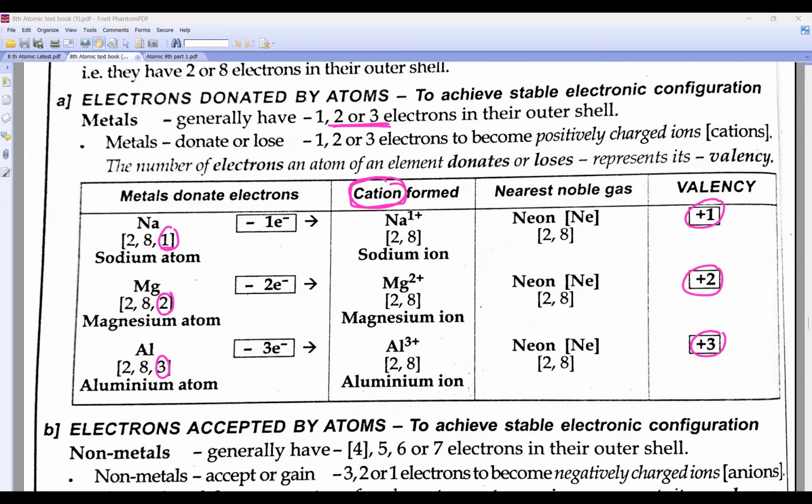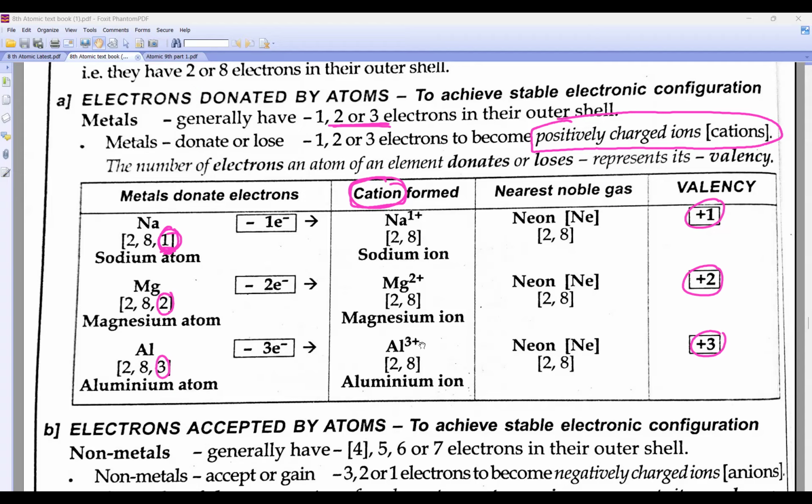I'm getting confused. You said when we get electrons it will be minus, but now it's plus. Here, is it gaining or losing? Here it is losing. So the negative charge is going, so it will become positive or not? So why are you getting confused? Positively charged ions are called cations.